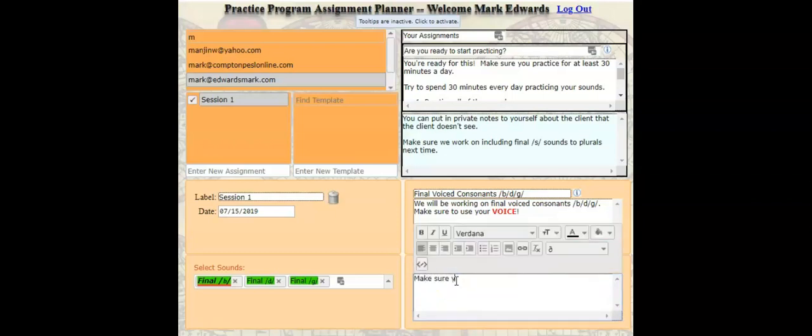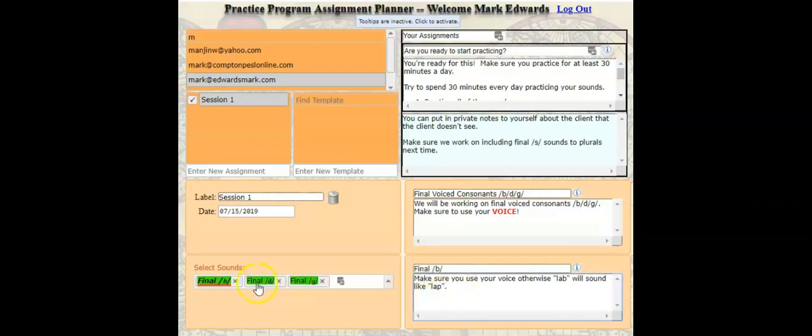Make sure you use your voice, otherwise lab will sound like lap. Just an example. And you can also do the same for all three sounds, making different notes if you want to.